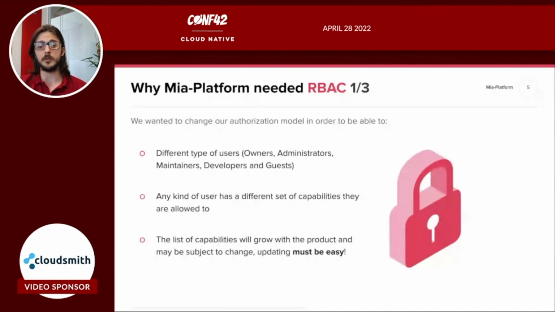To give a few examples, we have owners that can do any actions they want. They are the owners. We have developers who may be able to perform limited actions on their configuration or deploy on certain runtime environments. And we have guests who have read-only access to a specific subset of resources. Based on these personas, we then mapped each of our APIs that requested a different access level. Each of these APIs is mapped to a specific permission. We defined our own naming conventions for permissions and eventually grouped our list of capabilities into roles.